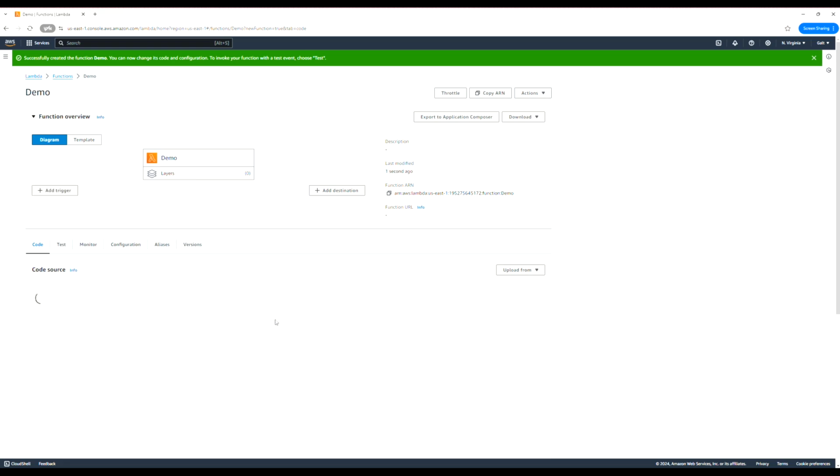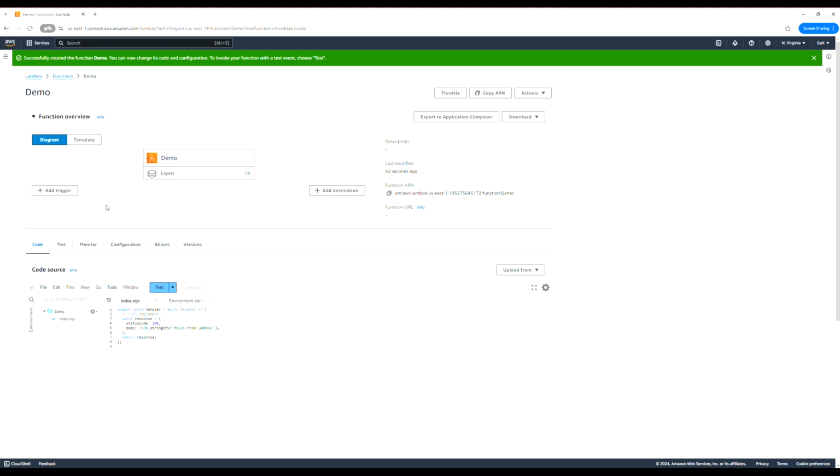Yeah, the Lambda is created. This is the home page of Lambda. Since it's a Node-based environment, we can see the code here. Even for the Python-based environment, we can see the code if the code is, I think, less than 10 MB. If it is Java-based code, then we can't see the code here. We have to edit the code in the editor, then upload the code.